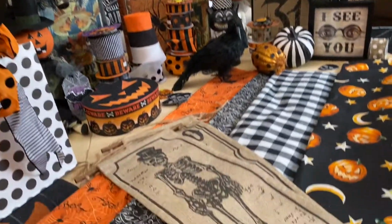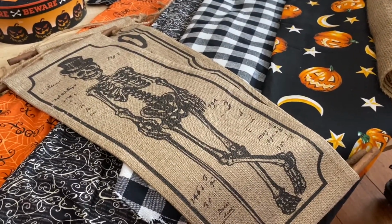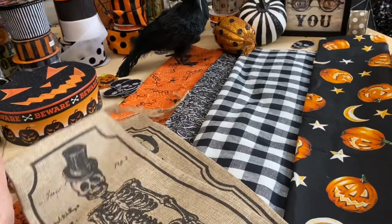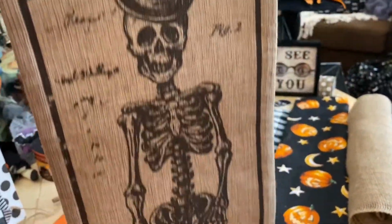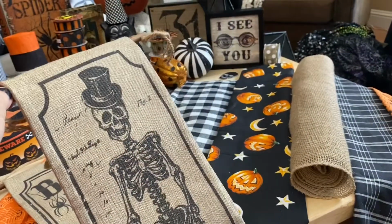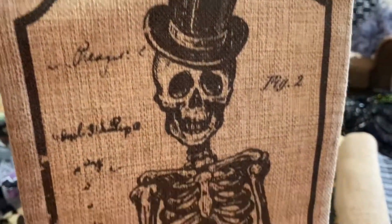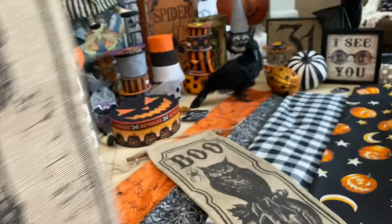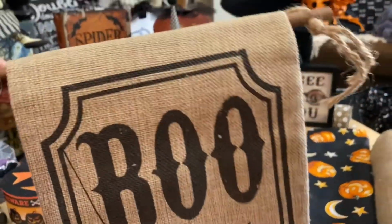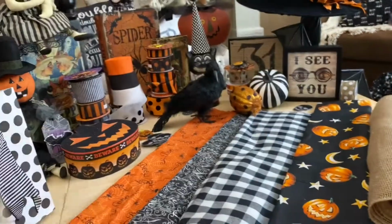Now, I also wanted to show you these that I showed you in my tablescaping or my fall series. This one is a pumpkin. This one was at Walmart this year too. Black and burlap. See, I just think it goes with these fabrics. Again, you do what you think looks right. Sometimes I can be a little over the top. And this one says boo, and it has the owl on it. So those are all available right now.